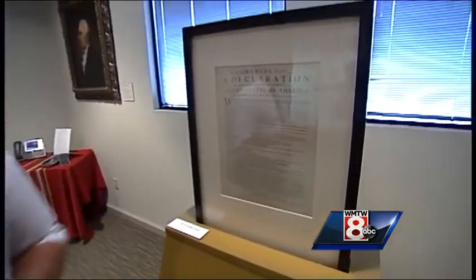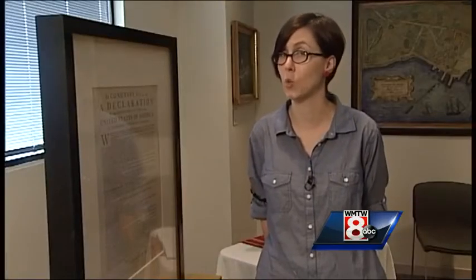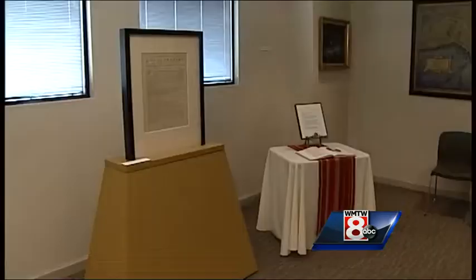Even though it has no real direct connection to the state of Maine, the folks here are still extremely proud to show it off, even if it is only every 10 years or so. Especially with our relationship to Massachusetts and not being a state or one of the original 13 colonies, for us to have this part of our collection is pretty significant. Exactly where we'll probably never know, but 238 years ago this very document most likely hung in the middle of some town square.